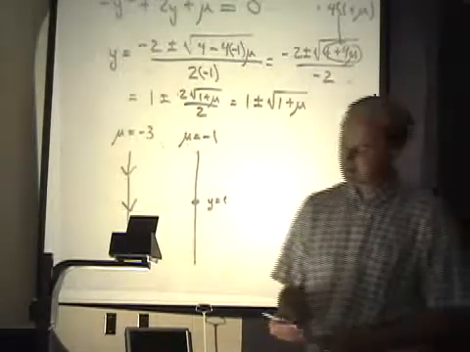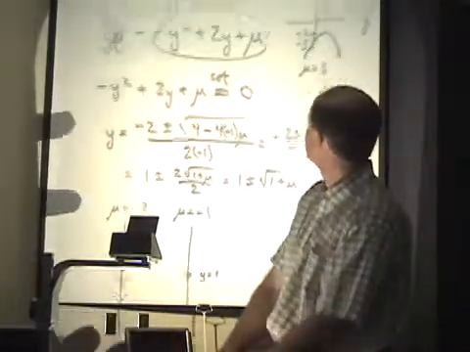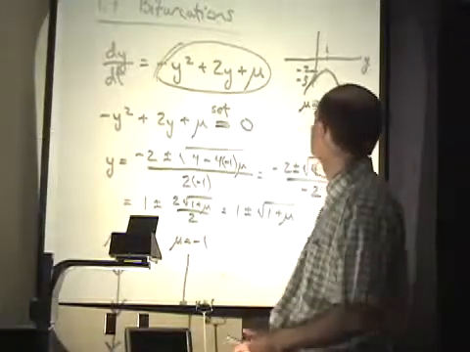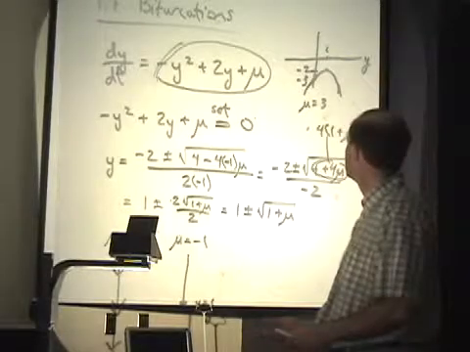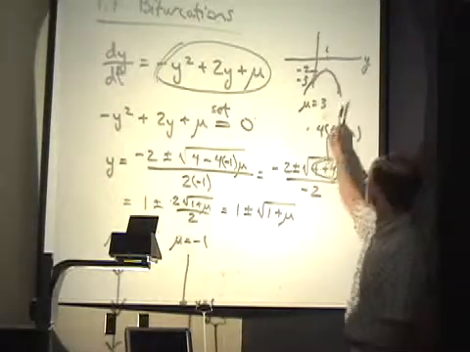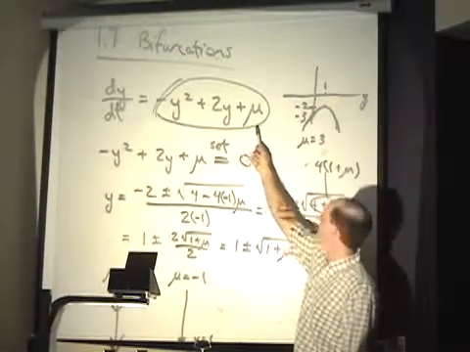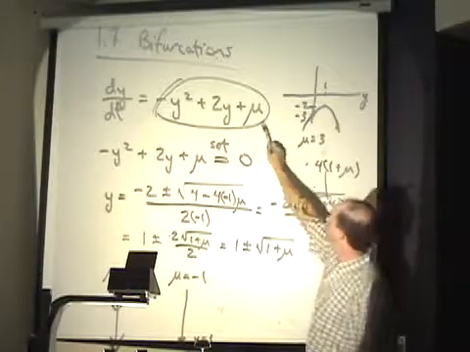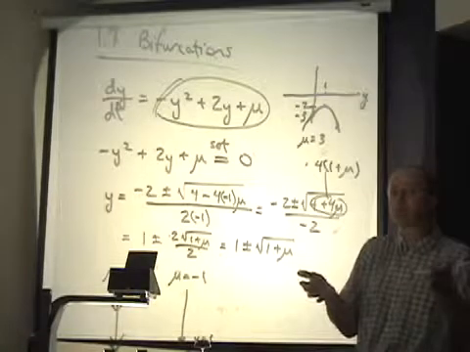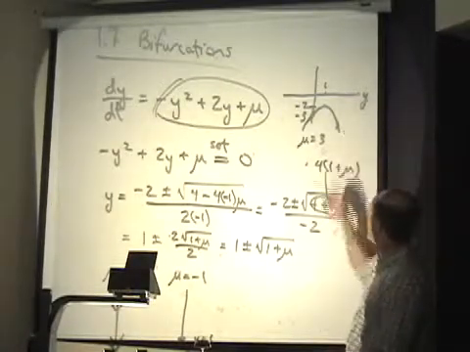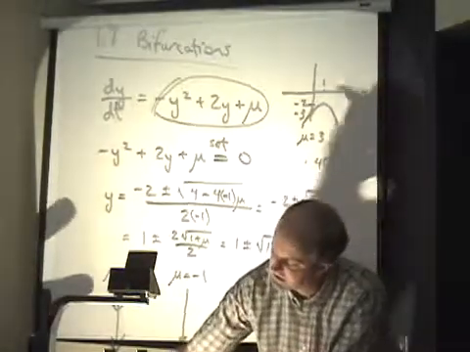What about the arrows? What direction will they point? Think about what's going to happen up here. As mu increases from negative 3 to negative 1, what's going to happen to this graph? You should realize from your pre-calculus days that adding a bigger constant is going to shift your graph upward. In fact, we're going to take this graph and shift it upward by 2 units, because negative 1 is 2 units bigger than negative 3.